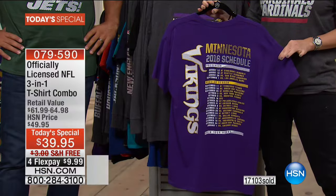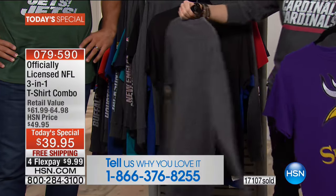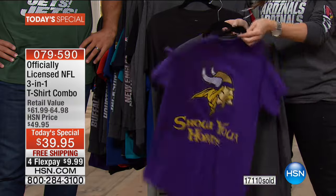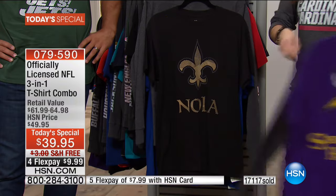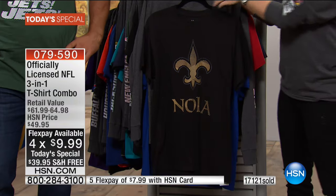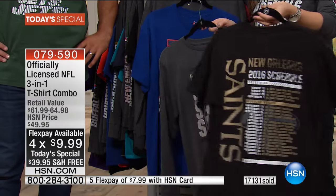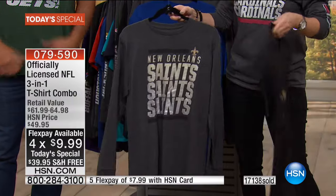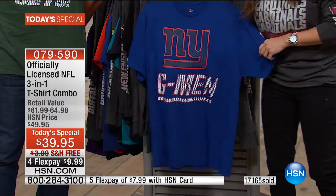We do this once a year. We start to lose teams very early on, and now we just hit 17,000 of these spoken for. If you want to show your team pride in not just one way, but three ways, you can wear these together under $10 on your charge card. Think about the holidays, because this is a once-a-year opportunity. Whether you're a displaced fan — here at HSN you can get all 32 teams, like a Cardinals fan living in Florida. Small through 6X, both shirts for under $10, and we're shipping them free.